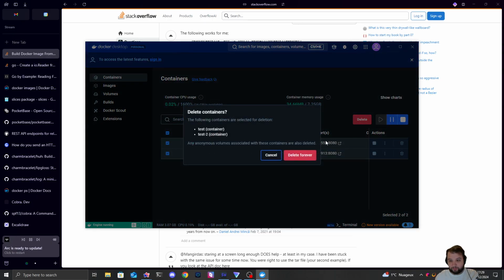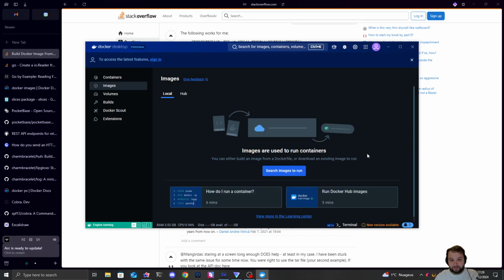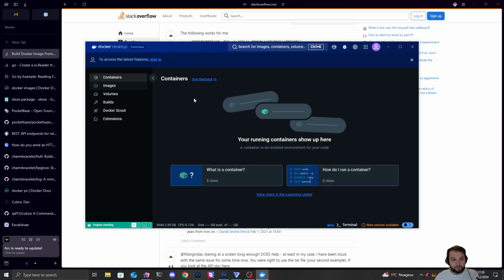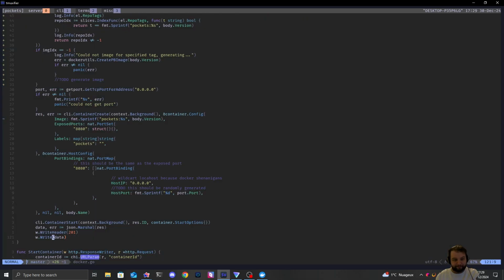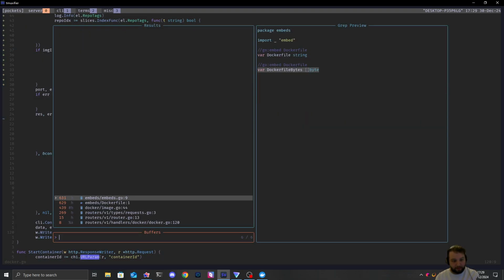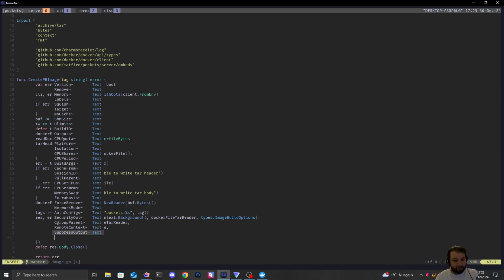So let's just remove all of this. Remove all of these images because we don't really need them. All right. So everything still plays inside of here. What do we have? No cache limit build ID. Okay, no, that's fine. Build args.